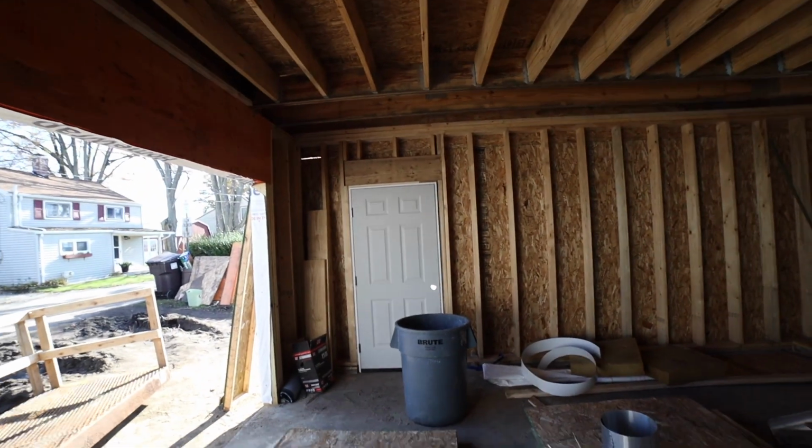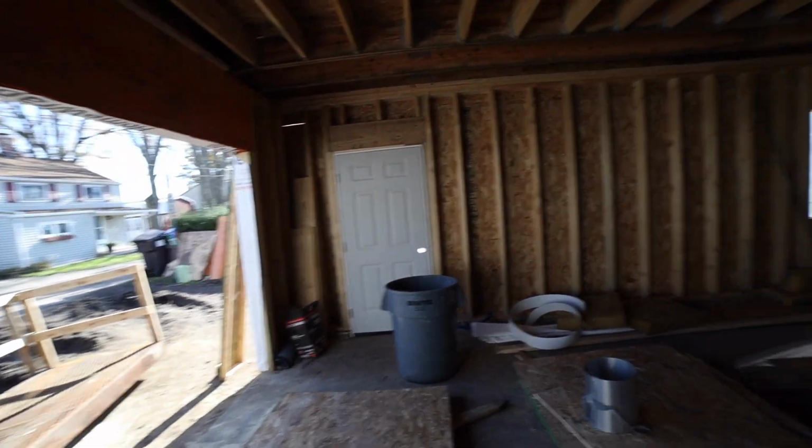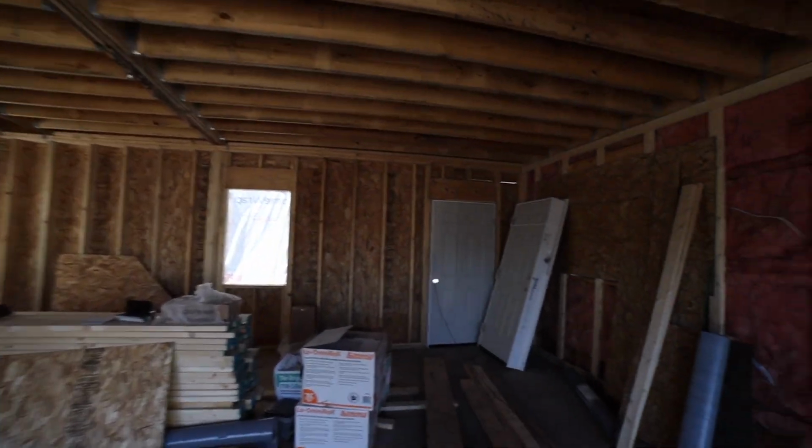Just had some of our neighbors come down who were friends with Shannon, grew up with. They came down, I showed them the house, but this is the garage. Two windows, obviously. Door, that's the one that faces the lake. That's the side of the house, Grace's room up there.